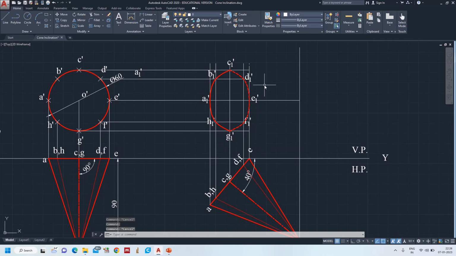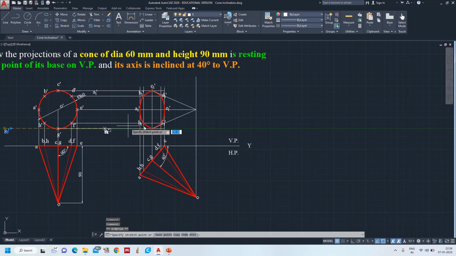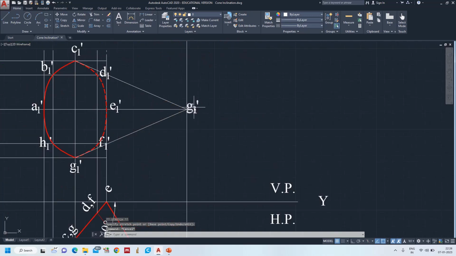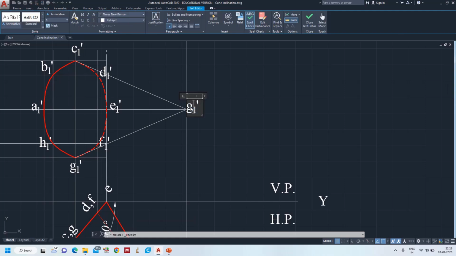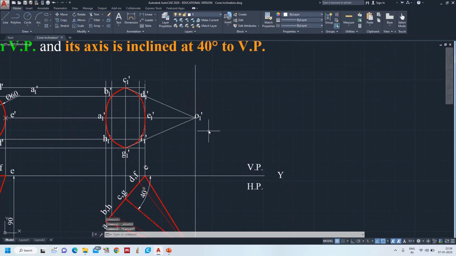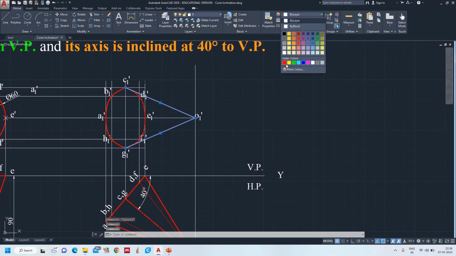Okay, now it's time to give the apex point. Perfect. Perfect. So this apex point is O1 dash. Perfect. Let us give some line weightage.